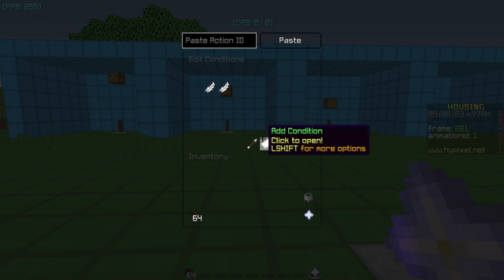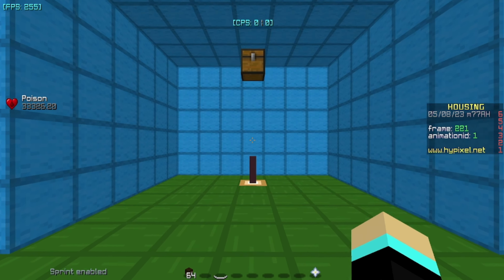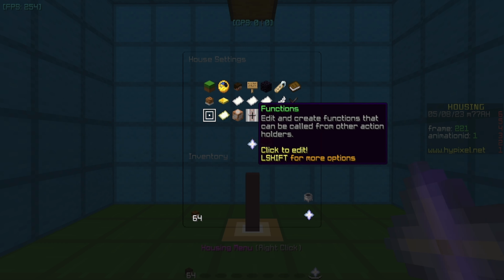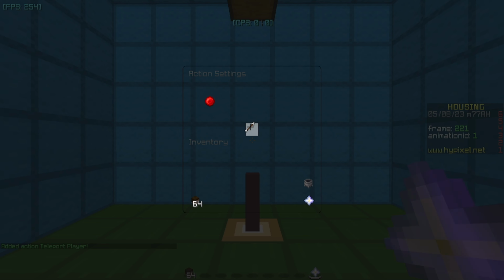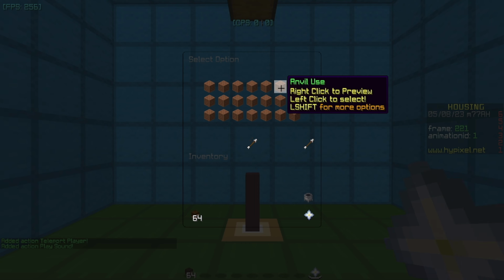And then in there, we're just going to want to teleport the player. So I'm going to go over here and stand right here, position ourselves where we want the player to be. Open up the housing menu, functions, play animation, and then when you're inside here, we're going to want to teleport the player to the current location. And then maybe we'll play a sound while we're at it. Just how about anvil use?